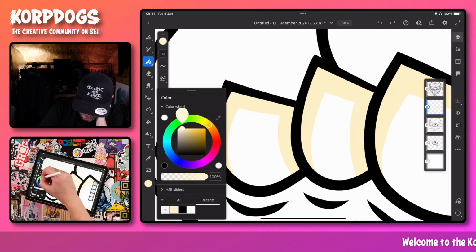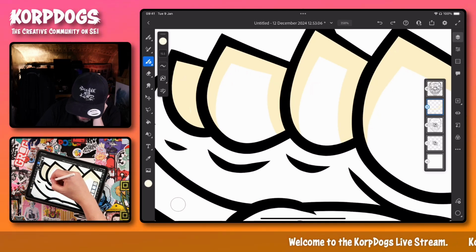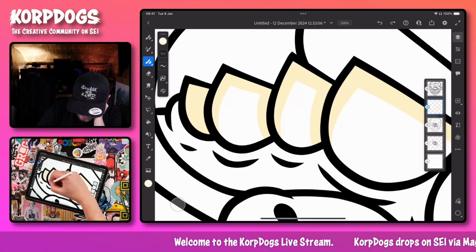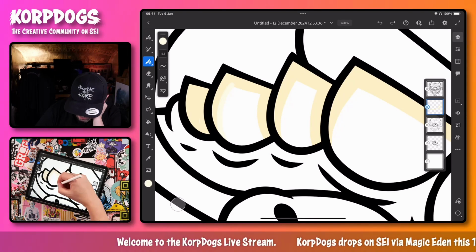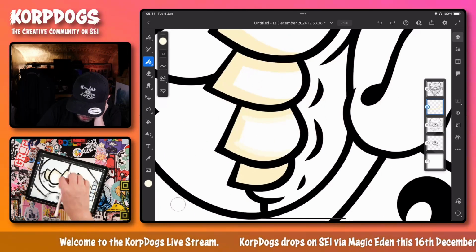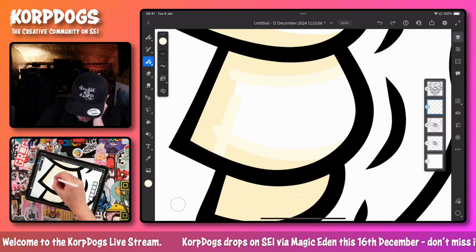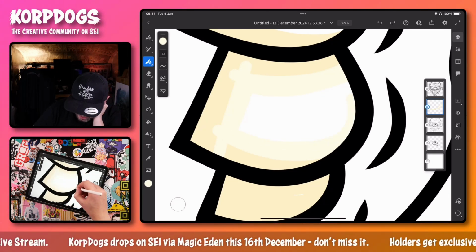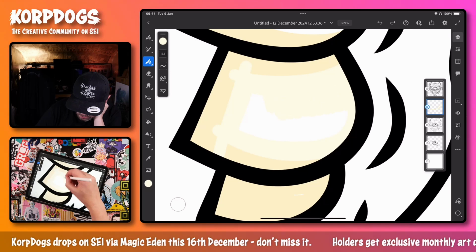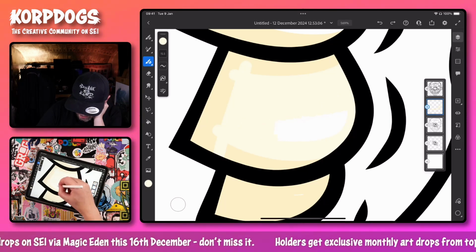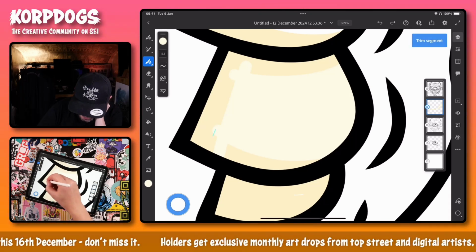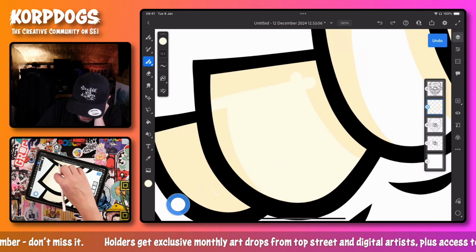There's the darker colour. Let's go and put a lighter colour in. And I think as well what you can do is, you see how I'm adding those lines and I'm going a little bit over the top with them. I believe, let's see if it works, you can triple tap and take those bits out as well.